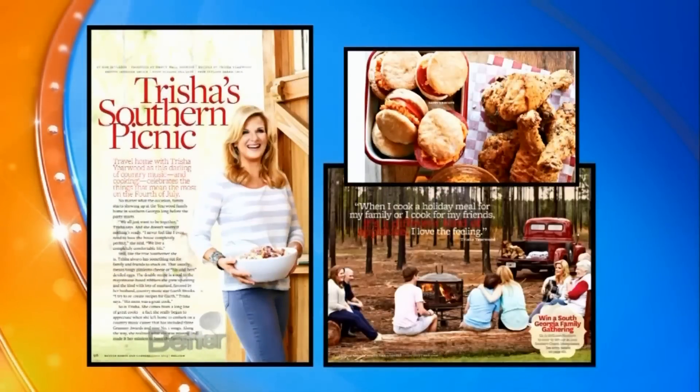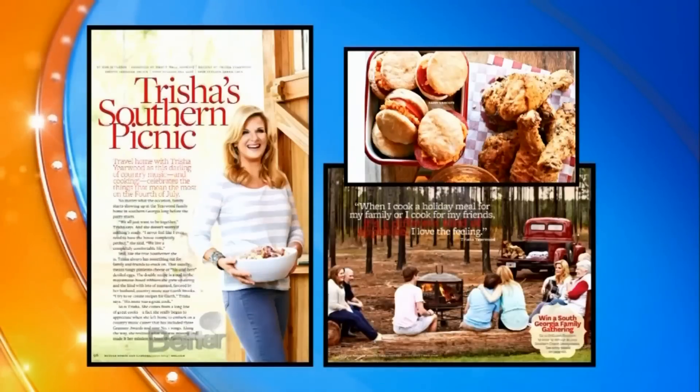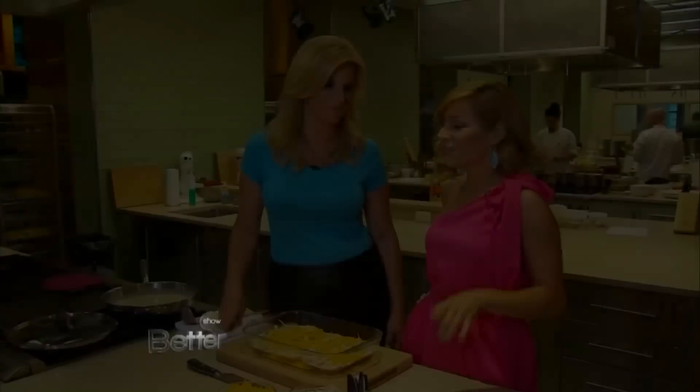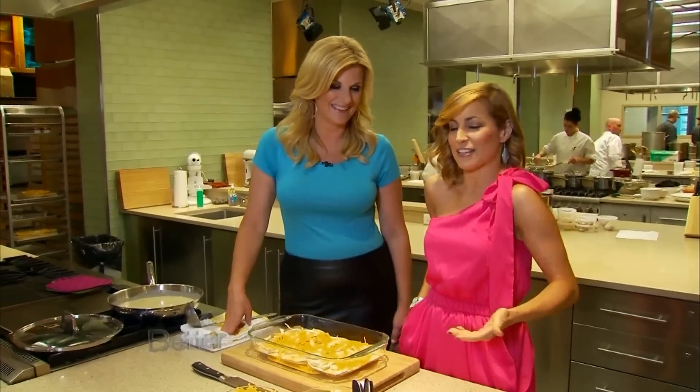You're down home, though. Is that your home? Yeah, down at my sister's in South Georgia — Tipton is where she lives. Most of my family is still in South Georgia, so that's where we went to do the shoot so everybody could be there. I love seeing your nephews and your aunt and uncle there — you brought the family into the shoot.